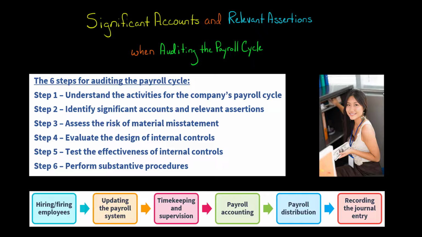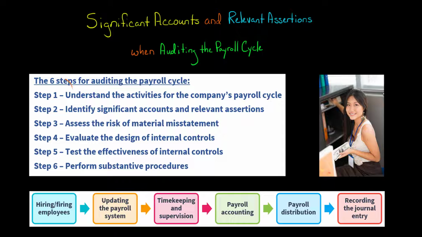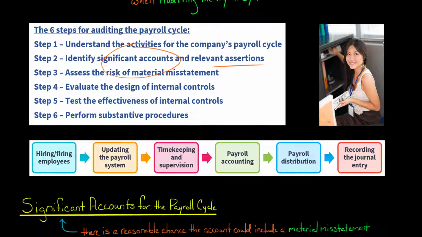In this video, I'm going to discuss how to identify significant accounts and relevant management assertions when auditing the payroll cycle. Now, in our last video, we discussed the first step of auditing payroll, understanding the various activities that make up the company's payroll cycle. Once we understand how the company's payroll cycle works, then we can move on to identifying significant accounts and relevant assertions. So let's jump to it.